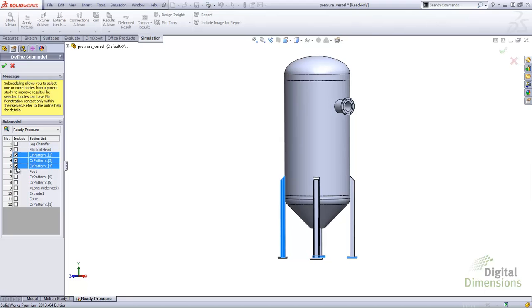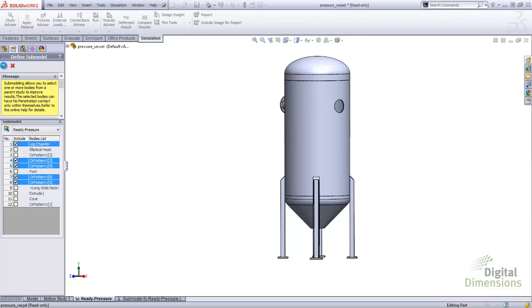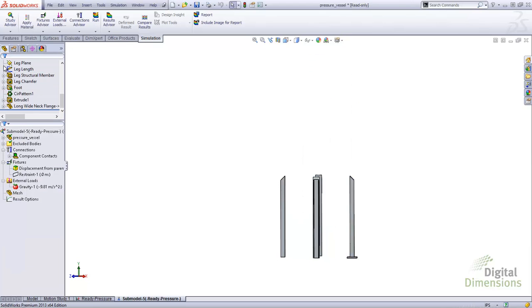Upon creation of the submodel study, you'll notice that you get presented with a PropertyManager, which allows you to select the parts with a checkbox, or you can select the parts within the model graphics area. Once you've selected all the parts that you desire in your submodel, simply click the green checkmark. Notice that SOLIDWORKS goes through a number of iterations in order to create your submodel. Once a submodel has been established, you will notice that in your Fixtures folder, SOLIDWORKS has predefined a number of fixtures based on the study setup from the original model.